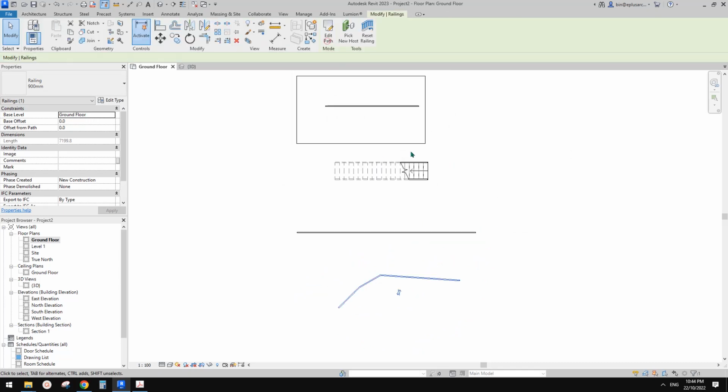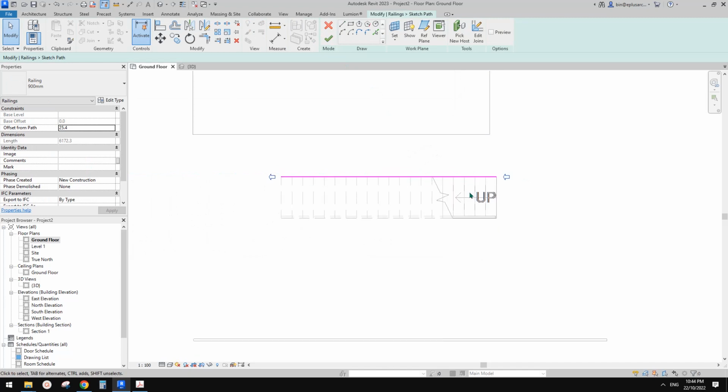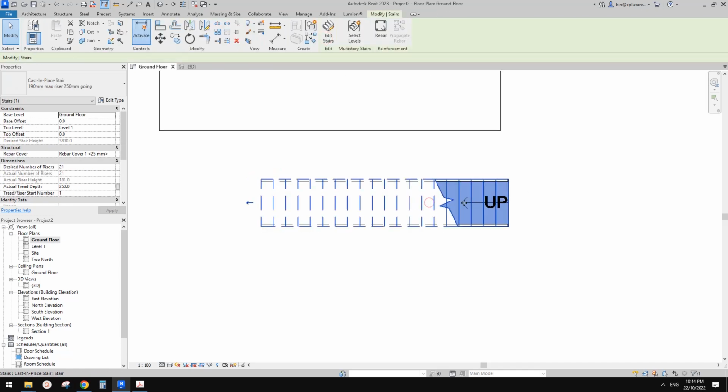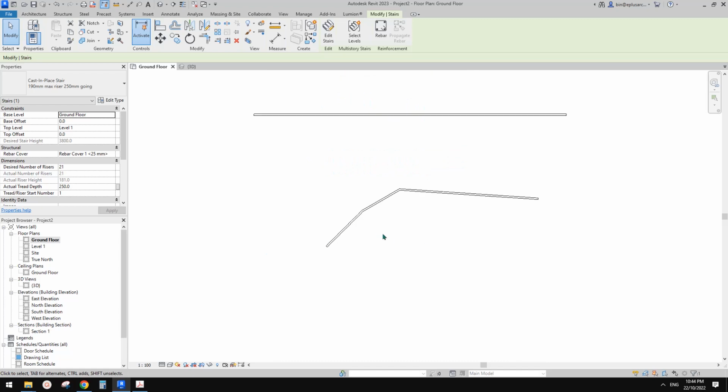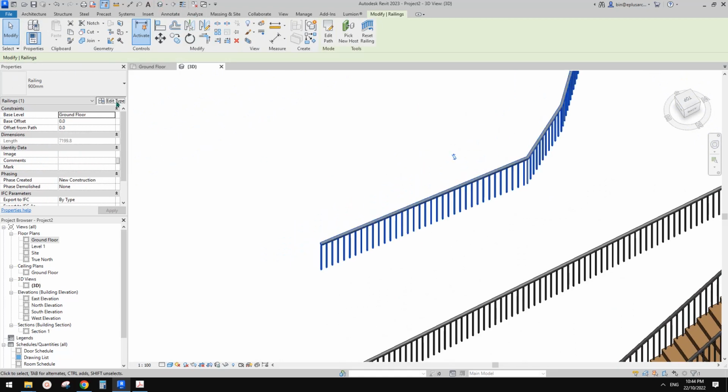Maybe it only works on stairs, because you can see on stairs you can just change direction, but it doesn't work this way. Probably need to change the direction of the stairs. Okay, so yes, let's go back.